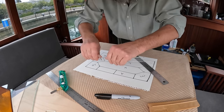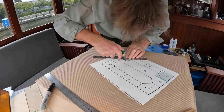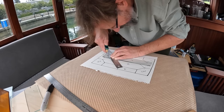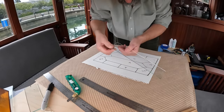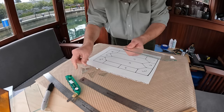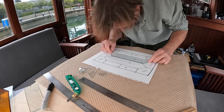Thank you. Excellent. Beauty! And let's see if this double scoring works as well as I hope it will. Ah, love it. Love it, love it, love it.